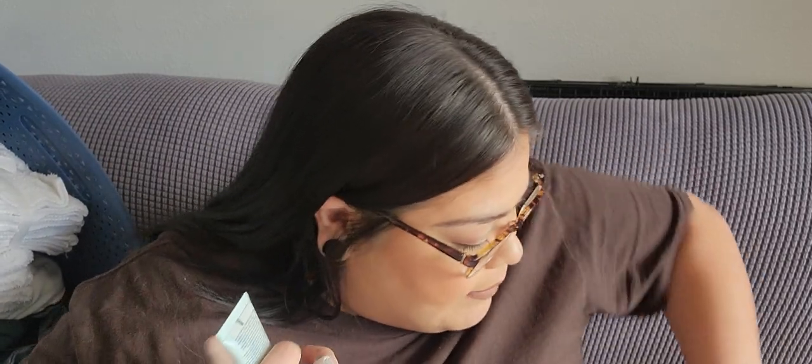Let's see. I did pick up a couple makeup products. It's not in here. I picked up a NYX little, like one of their little lip filler thingies. I know, because it was half off. It was literally $3.99. It's not in here, but I also picked up another one of my favorite tinted hydrators by Wet n Wild. I am in the shade light medium. It is literally so good, you guys. I've gone through an entire one pretty much. I think I used the last use of it today, right before doing the video.